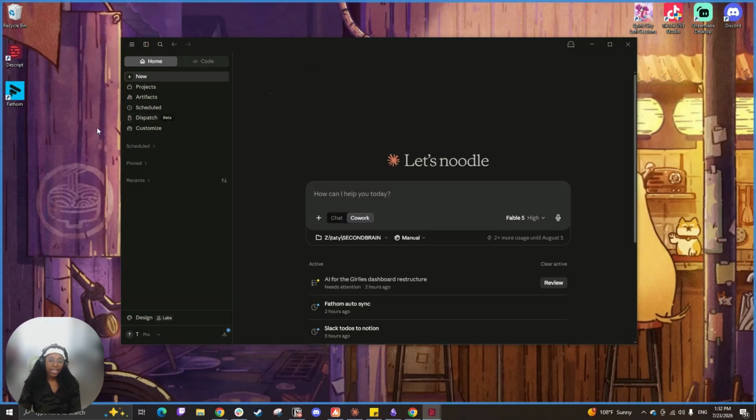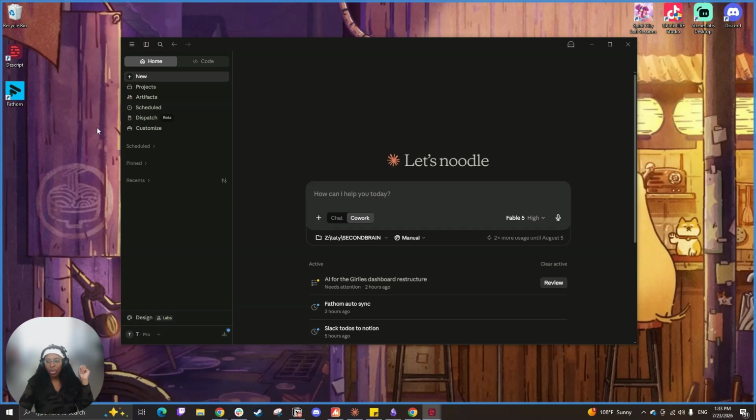Some other use cases that I'm aware of is that you can have it scan job boards. Sometimes on LinkedIn and Indeed, you can put a job alert, so you can have it scan those boards for anything new. It'll automatically just run on itself and give you a summary of all the information that you want to know. So just think about the tasks that you find yourself doing manually and see if that's something that Claude can help you schedule, so it just takes it off of your plate.